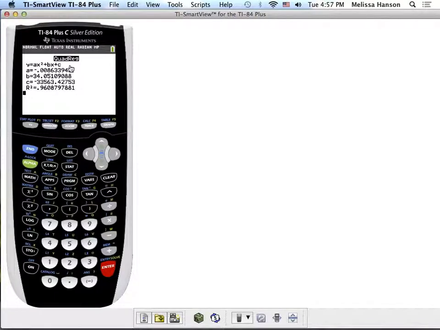So my equation that I should be writing on my paper right now for part B is y equals negative 0.00 x squared plus 34.051x plus a negative 33,563.428. That would be my equation because, again, I'm rounding to 3 decimal places as instructed in the text.